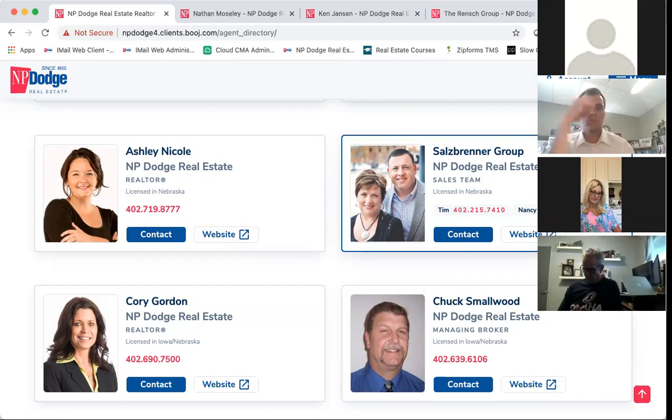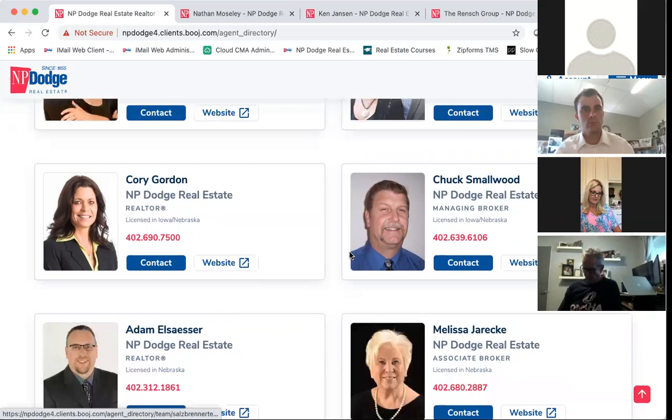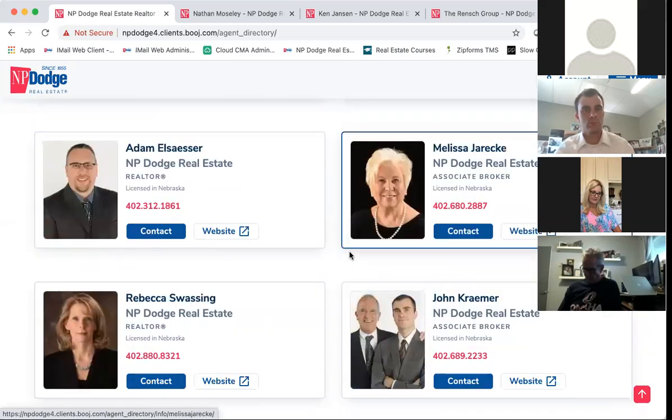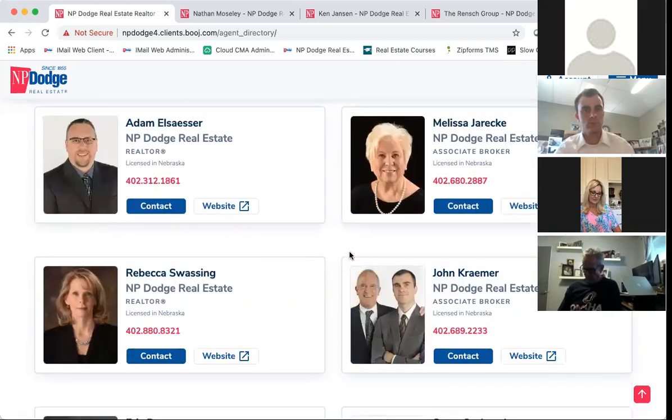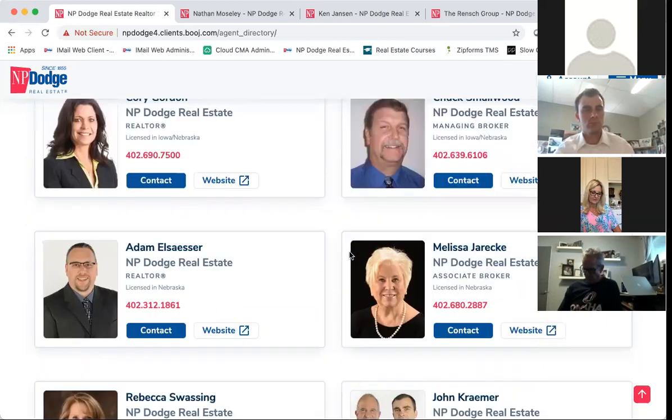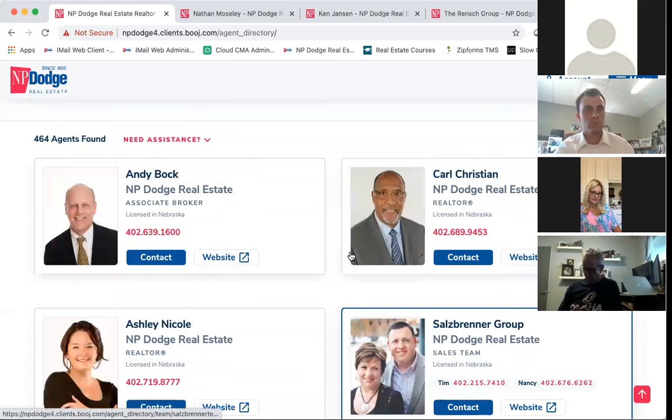Right here, these are clickable right from the site. And remember again, it's really great to have that feature when you're on a mobile device. I can just click and call Tim easily. But this card just looks clean and easy to read. We've got all the information that we need right here on this page.